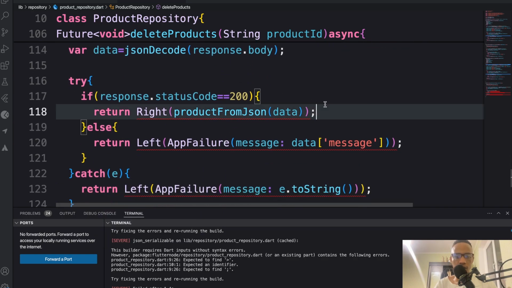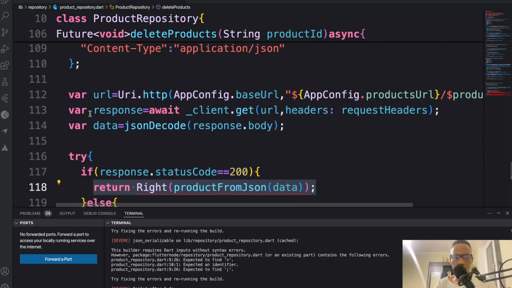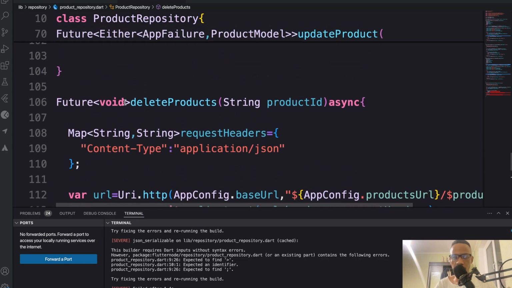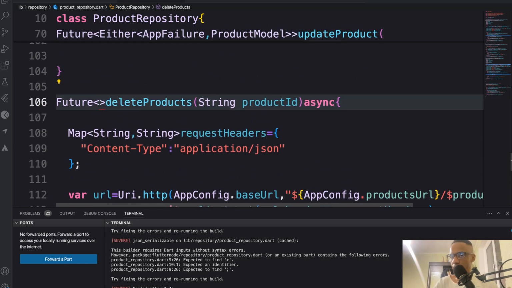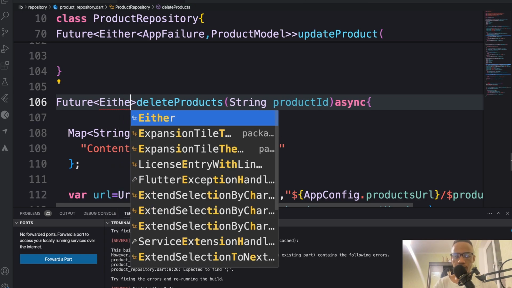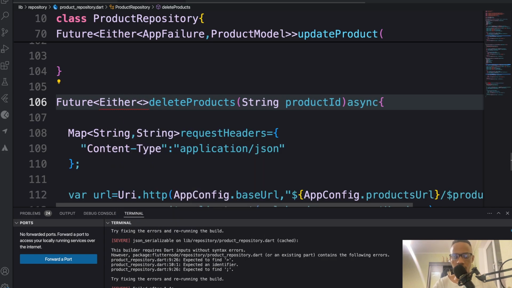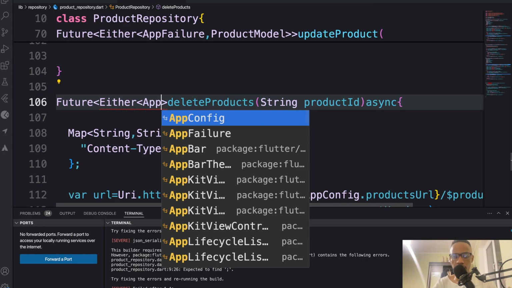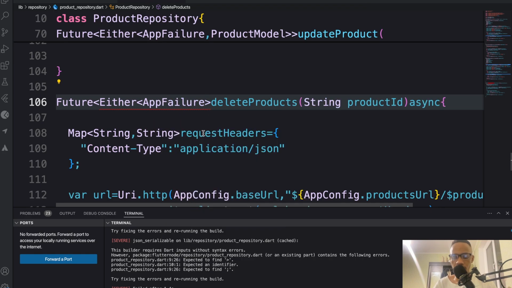And then here what we need to do is, okay, so I think here we just need to return either, and then a failure if there is a failure here.